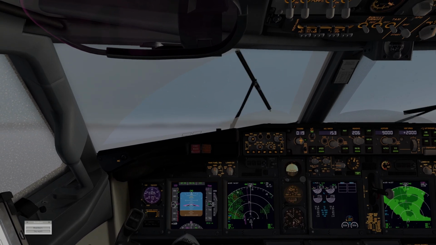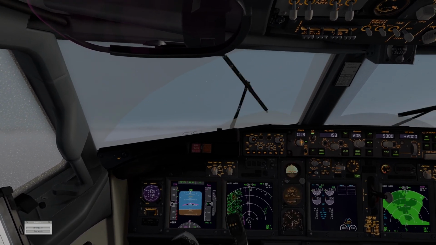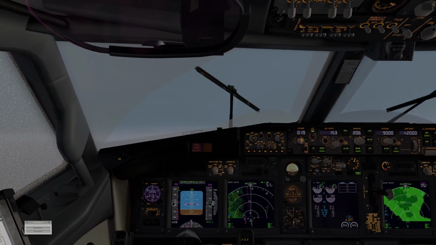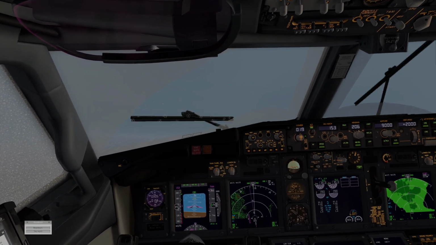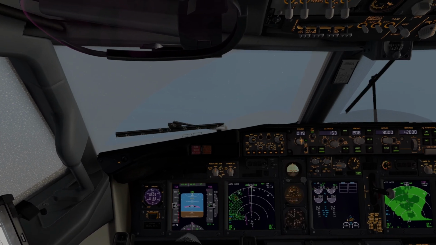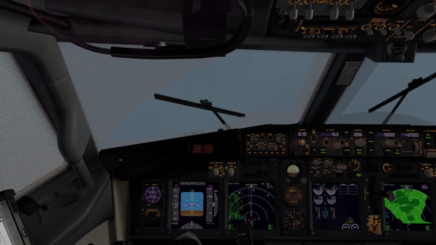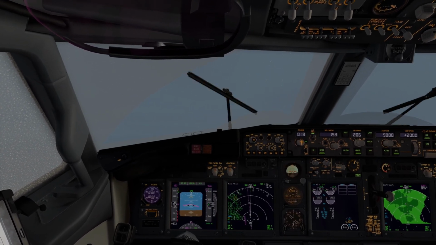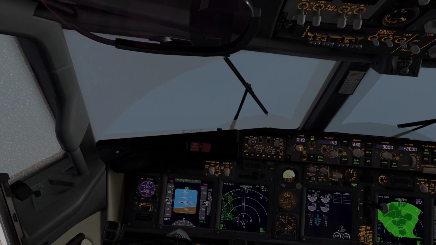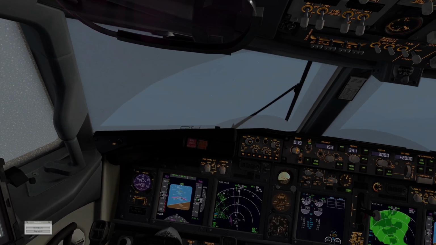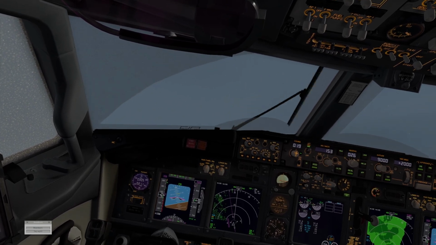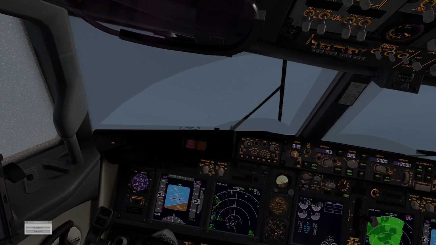Zibo 7378, turn right heading 021, climb to 9,000 feet. Turn right heading 021, climb to 9,000 feet, Zibo 7378. Zibo 7378, turn right heading 021, climb to 14,000 feet. 1,000 to level off.